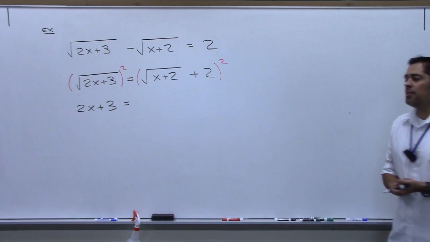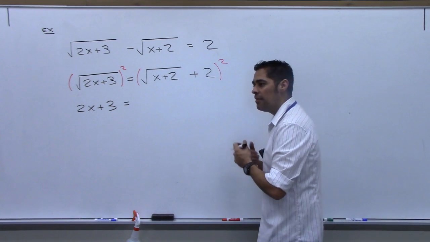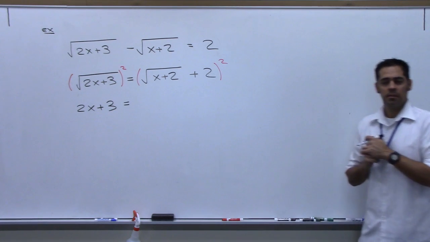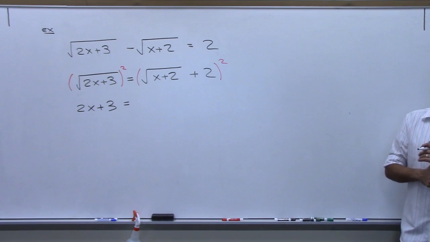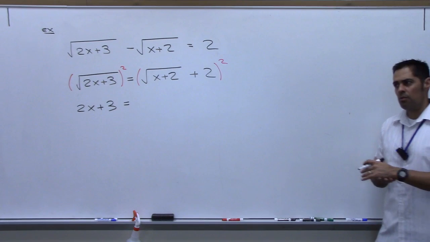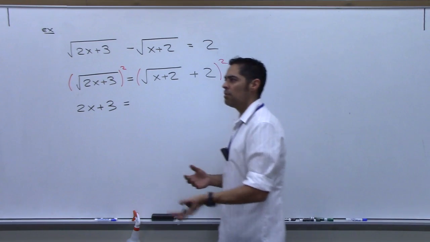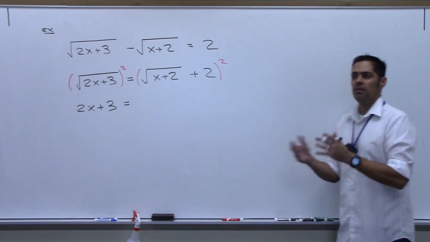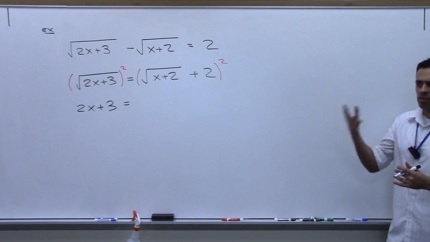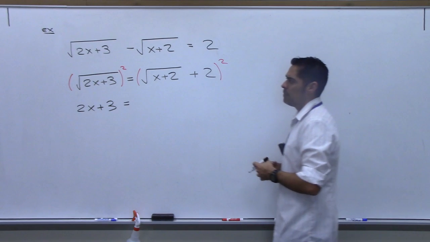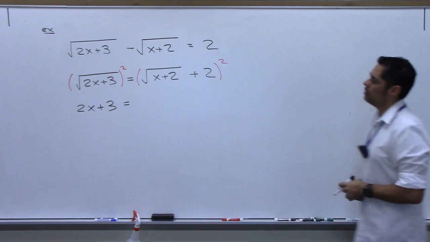Now, it's kind of weird because if you cube both sides, you don't have the same problem. It's only when you square or take a fourth power or sixth power, even powers. And it has something to do with the fact that when you multiply a negative times a negative, you get a positive, you know what I'm saying? That's what squaring things has to do with. So, okay. Good to know.